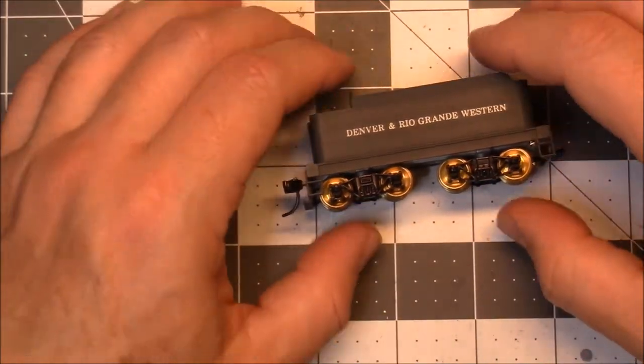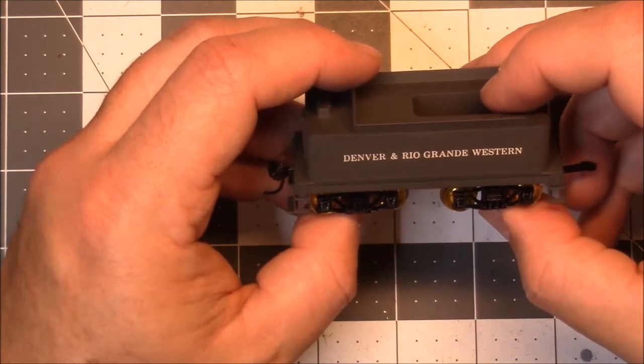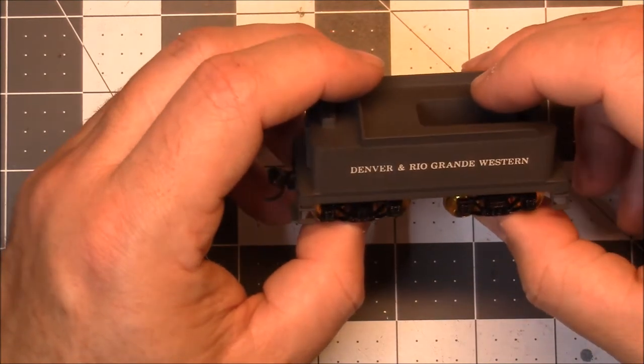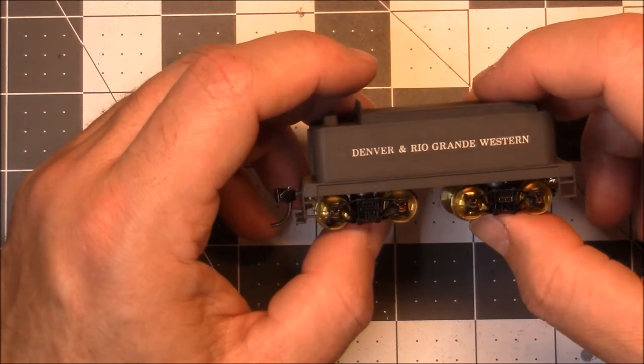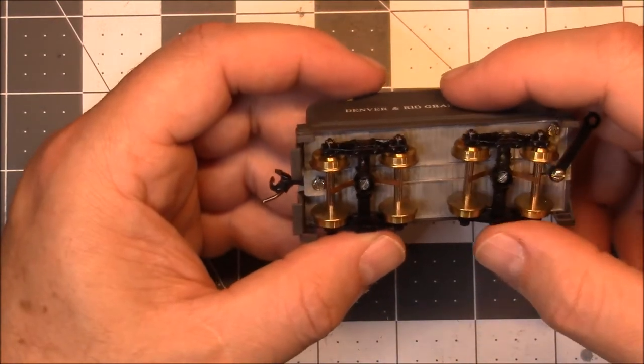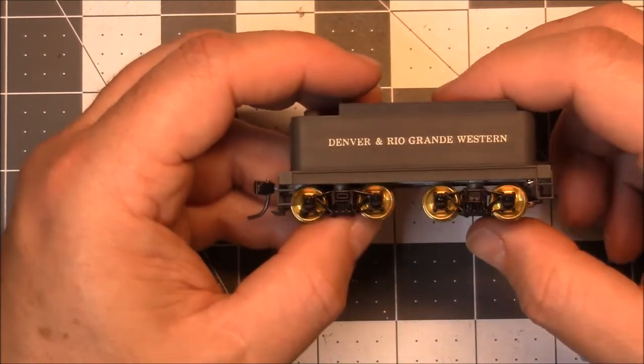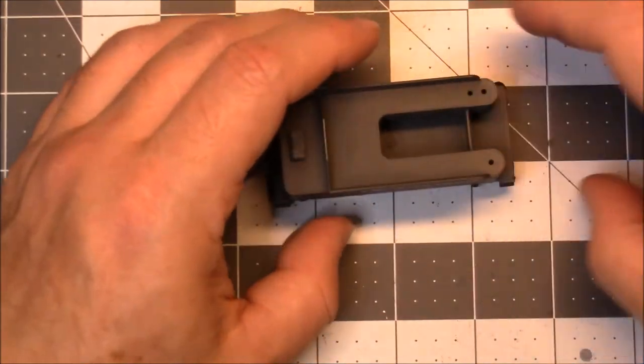So, and now when oh, that one is upside down. No, it's not. They're the same. I am losing my mind. Okay, everything's the same there. But all right, so we've got that.